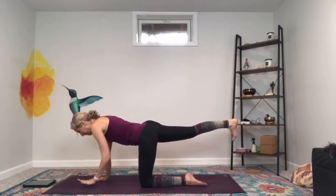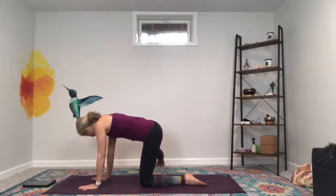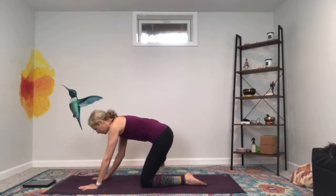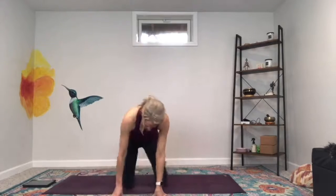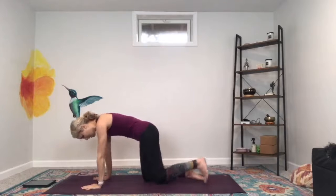Keeping your leg lifted, plant your left hand. Then draw your right foot out to the side, coming into gate pose. I'll spin so you can see me if you need to. Rising up, right toes facing forward. Right palm just gently on your thigh. Inhale, left arm lift. Exhale, crescent over to the right. Exhale, release it down. Coming back to tabletop, we'll take it to the other side.